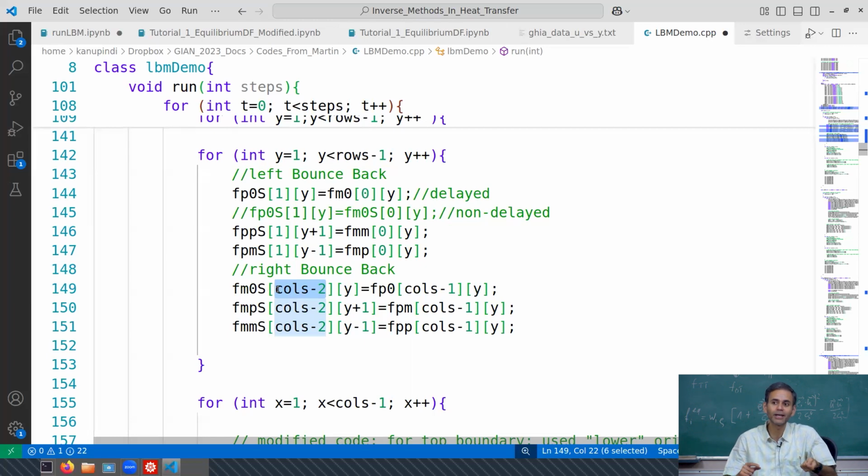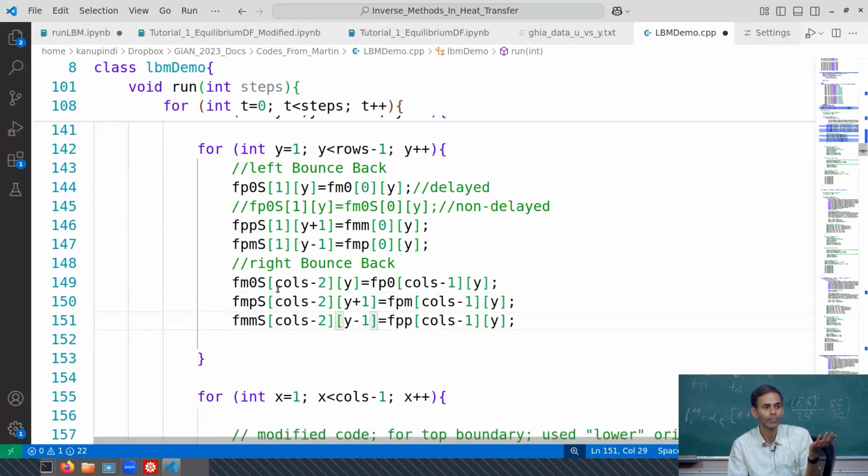Because the remaining populations in the inside are already post collision, so you update them so that you're on the same page, correct, at that particular time step. Then again F minus 1 plus 1 will go to Y plus 1, and then F minus 1 minus 1 will go to Y minus 1, correct?